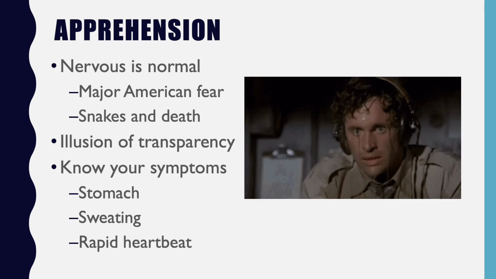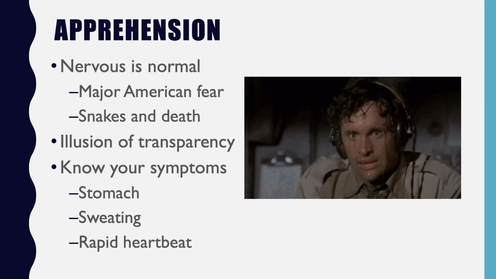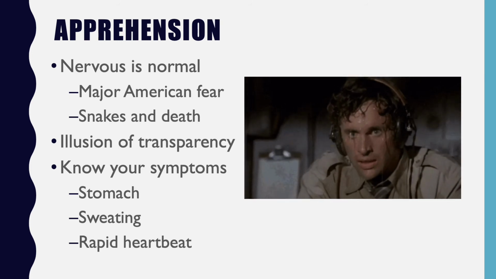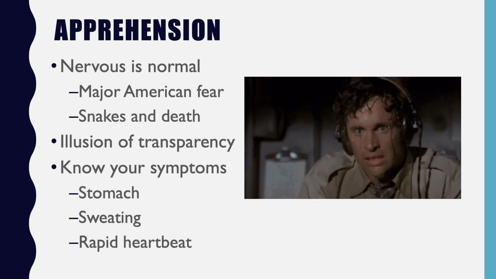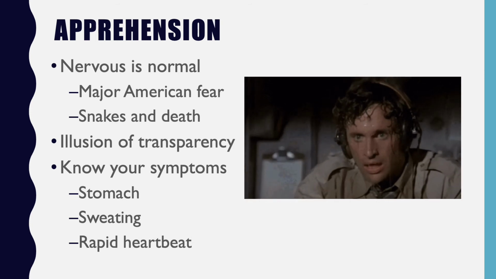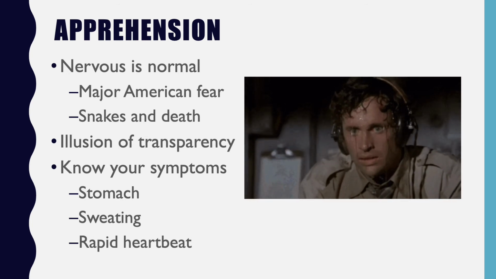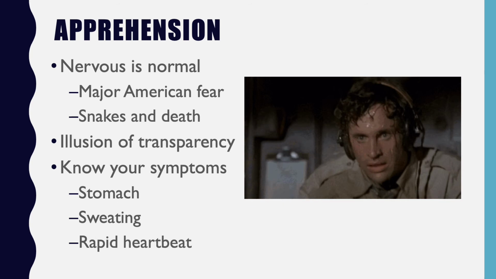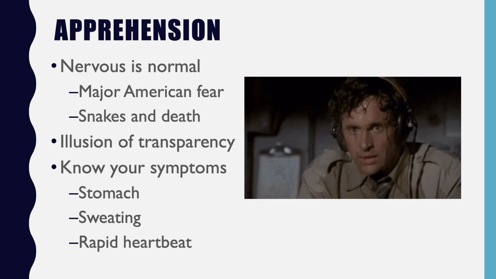Here, I want to tell you the way I deal with this and the way I think will be effective for you, though we are all different. First of all, I want you to understand what is probably a new idea for you, and that is the illusion of transparency. The illusion of transparency means that it's always worse to you, the speaker. It feels worse when you're in front of the room than it looks to your audience.